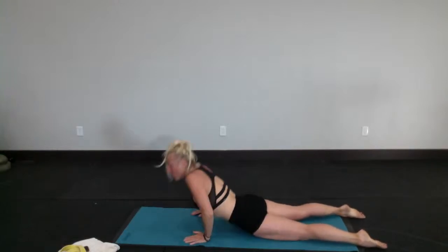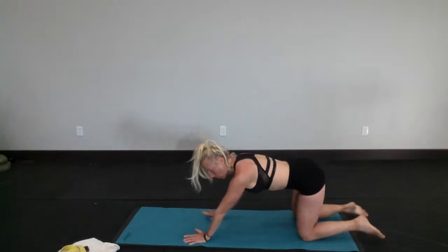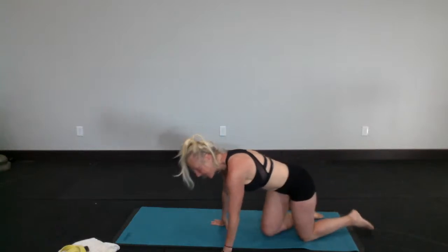We're going to push up to all fours. And we're going to come to a seated position. So go ahead and drop one knee so you're on a hip. And then come to whatever feels comfortable for you for now. So I just want you to sit nice and comfortably. I like to sit Indian style. If that doesn't work for you, straighten your legs out, straighten one out. I want you to sit up nice and tall. We're going to relax our shoulders, elongate that neck. So just straighten out your spine.